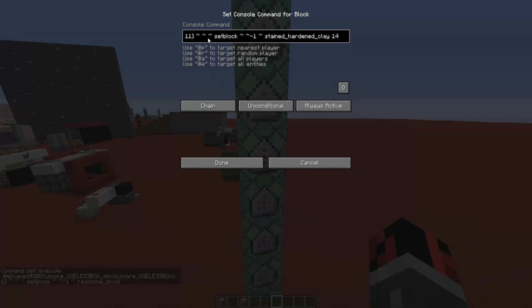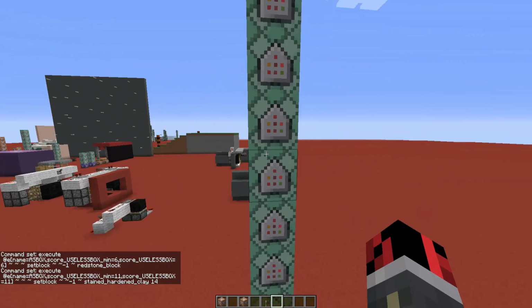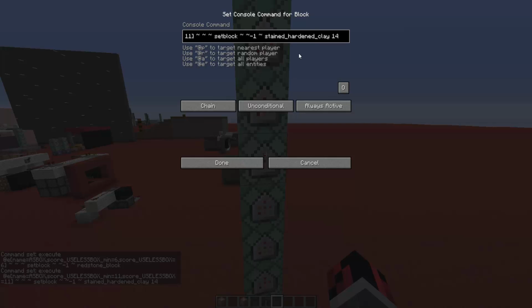Then quickly after a couple of game ticks, we are going to replace that block with some red stained hardened clay. If the ground of your world is made out of a different block, you'll have to change stained hardened clay 14 with, I don't know, grass, dirt or any block that you have.